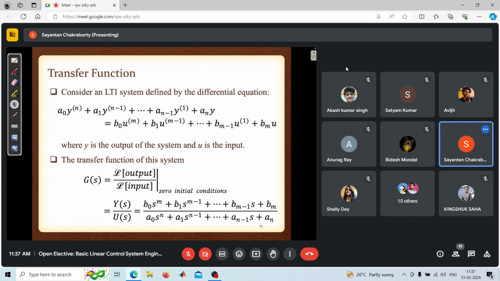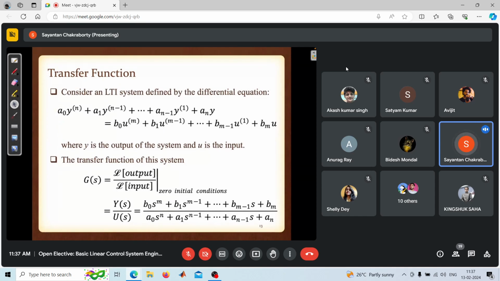In the sense that if we know the input variable in the Laplace domain, then we can find the output variable in the Laplace domain very easily, right? If you know U(s), you can find Y(s). Now you may again ask that in order to get y(t), I again have to solve via the inverse Laplace transform and everything. Yes, that you have to do.